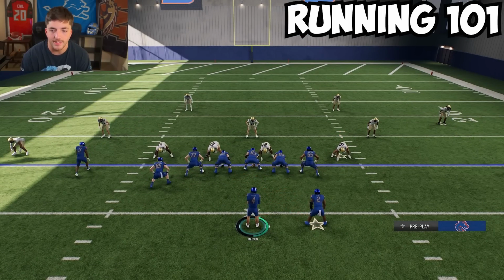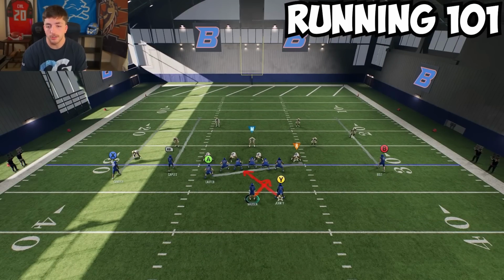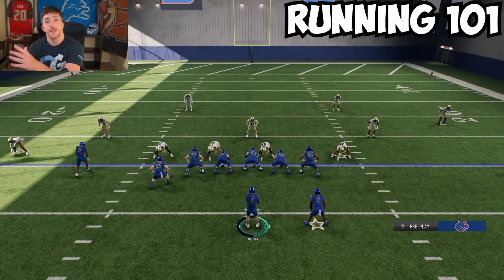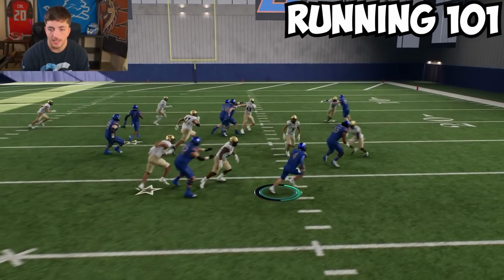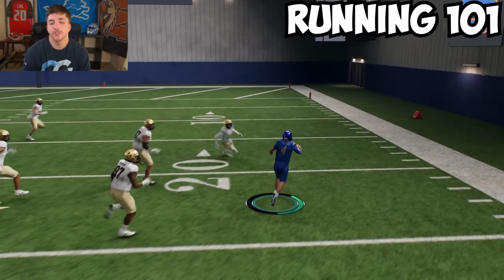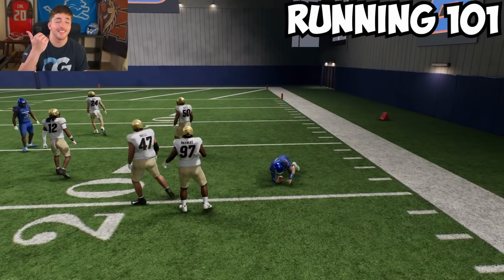So instead of on an inside zone, number 65 or 85, who's on a split block right here, would be kicking out this defensive end on the right. Here instead, we're going to purposely unblock him, right? So boom, and now we're just going to end up keeping it and getting a big gain. Just another way to help keep the defense super honest in the run game.